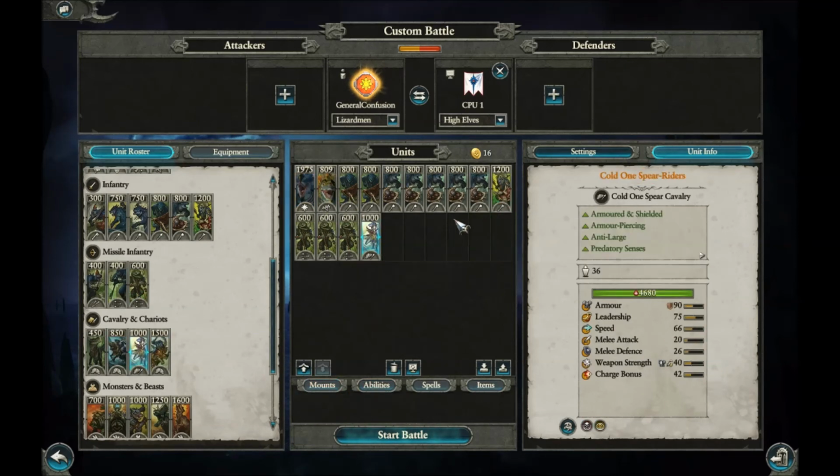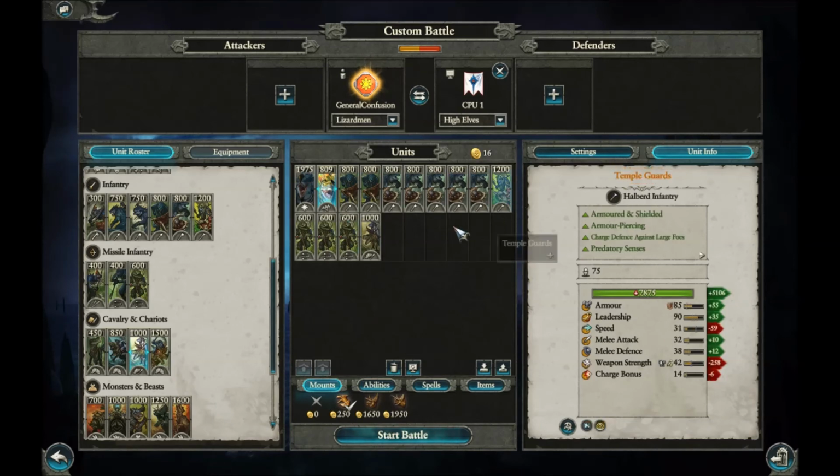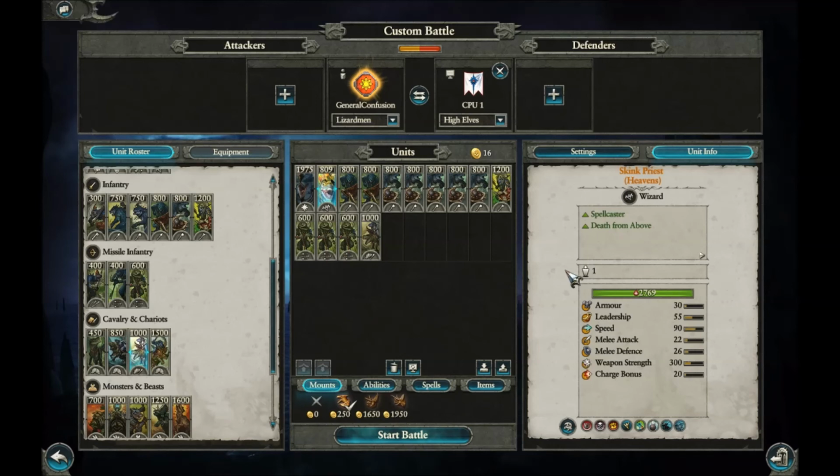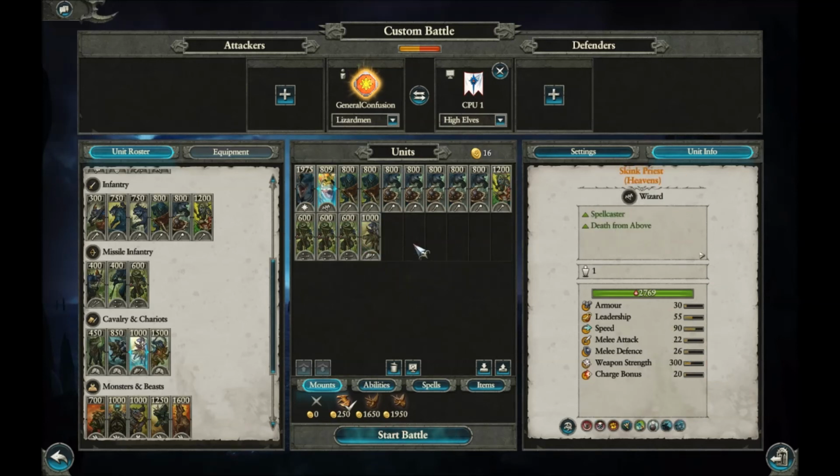flanking. You have some anti-large in there, some more on the flanks, some skirmishers. You have spellcasting still, because you still have that Skink Priest. You could even put him on foot if you wanted, although that's very dangerous. I wouldn't do that usually. But this kind of army build can also be successful, especially if your opponent has been expecting a lot of large monsters and so has built an army based around countering large. Then the infantry rush can take them by surprise and be very effective.